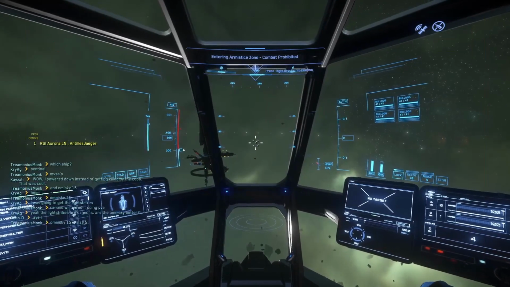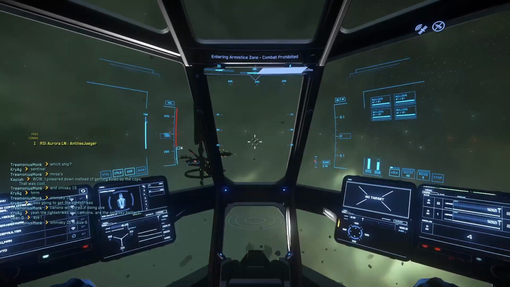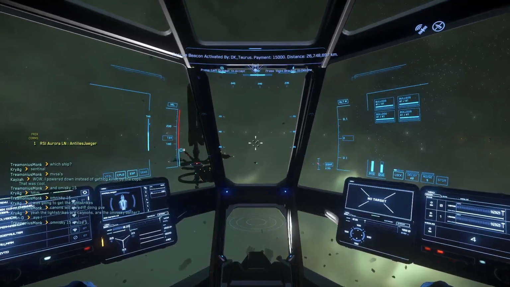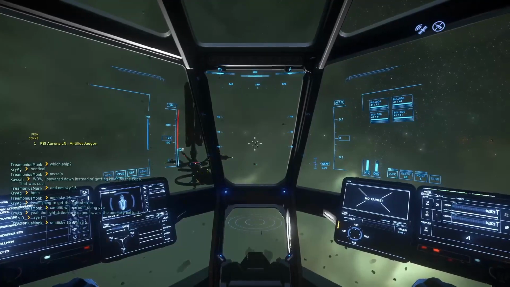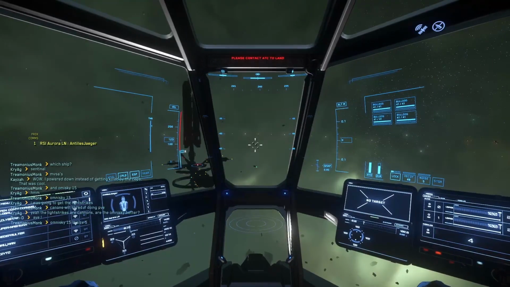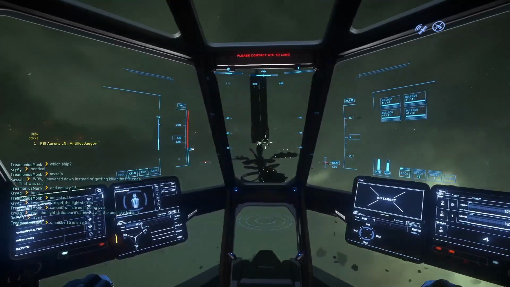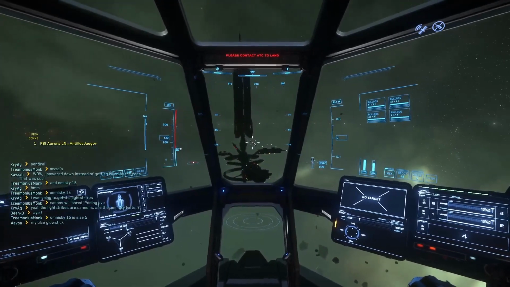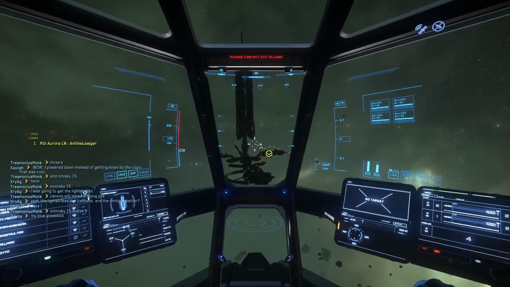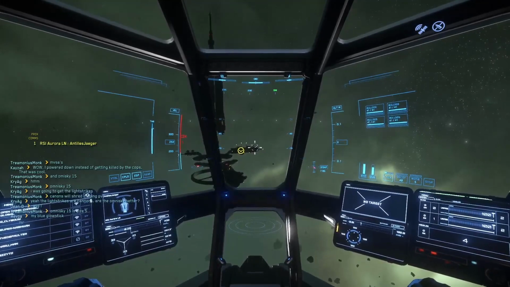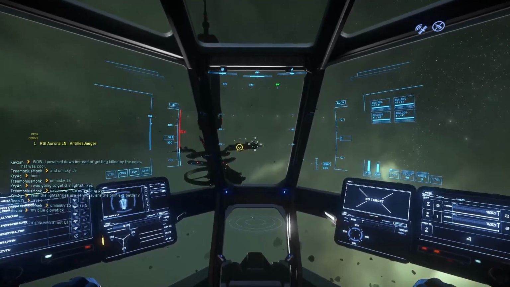The other things in our Aurora, by now we don't need to upgrade them because we are only using it for traveling from one point to another, so I don't give a damn about the shields or the weapons. Okay? I have it fully upgraded, but it doesn't matter for what we are doing now, okay?